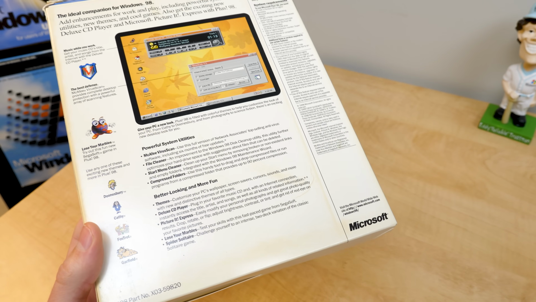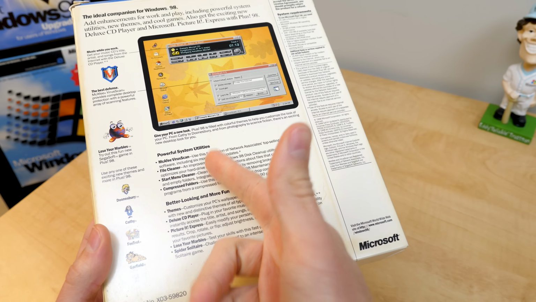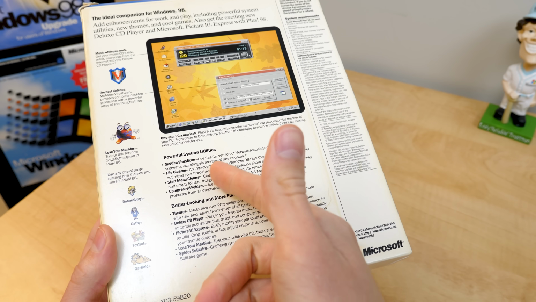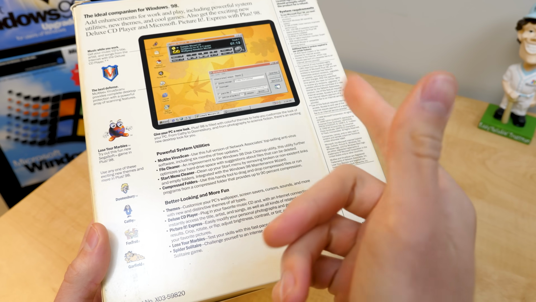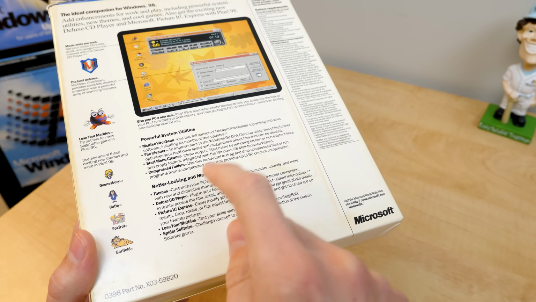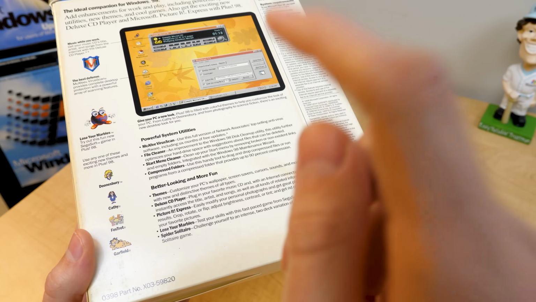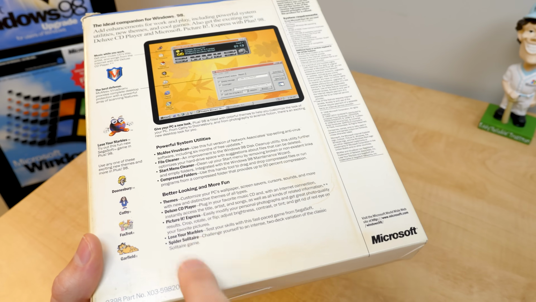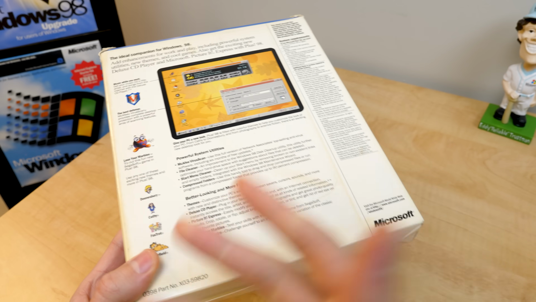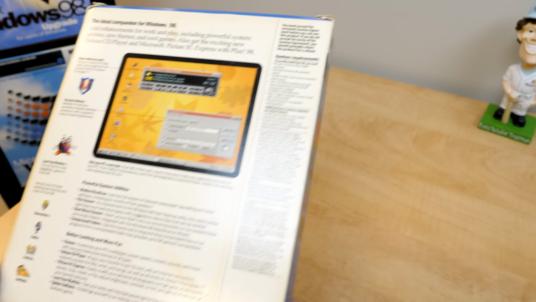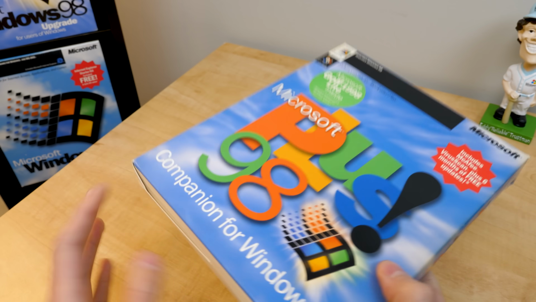You got all sorts of stuff here. McAfee VirusScan, I don't know how useful that's going to be. File cleaner, start menu cleaner, compressed folders. You've got themes, of course, Deluxe CD Player, Picture It Express, Lose Your Marbles, and Spider Solitaire. Yeah, you had Spider Solitaire in this pack as well because it did not ship with Windows by default at this time. So yeah, you got your system requirements and all that.